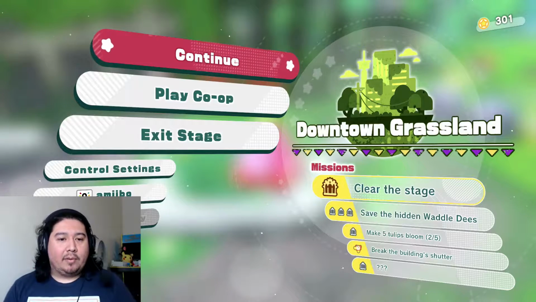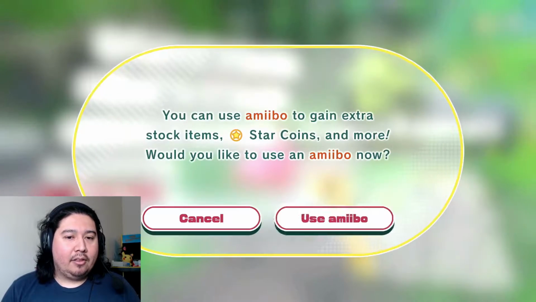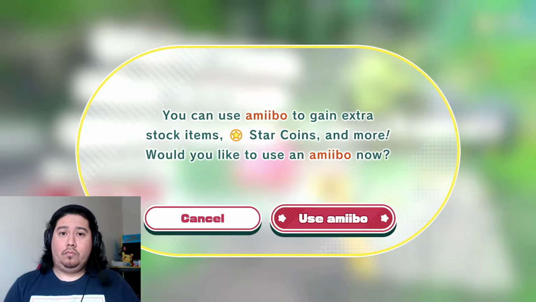Okay, I opened up the pause menu because I had to close the door because my dog wanted to come in. But I saw that there's amiibo. What do amiibo do? You can use amiibo to gain extra stock items, star coins, and more. Would you like to use an amiibo now? Hey, why not? Okay, so I went ahead and I got my amiibo.